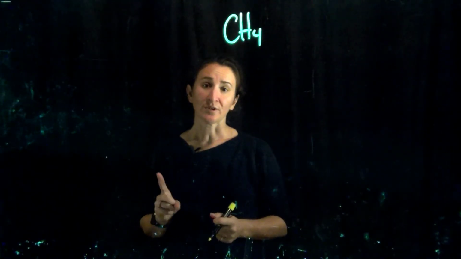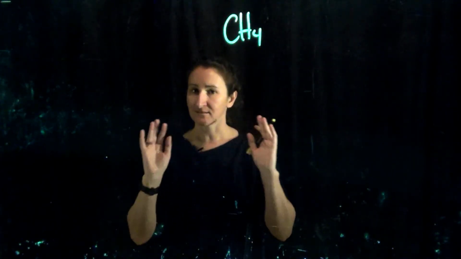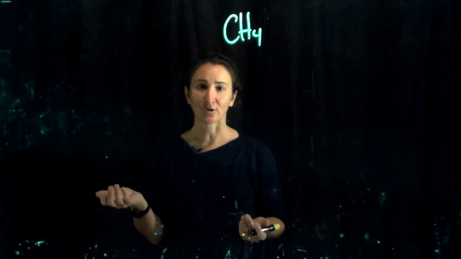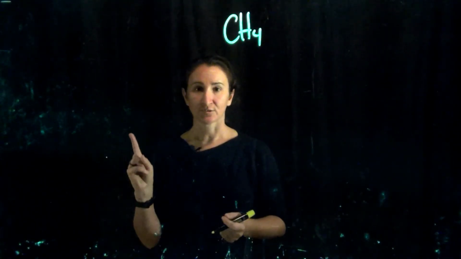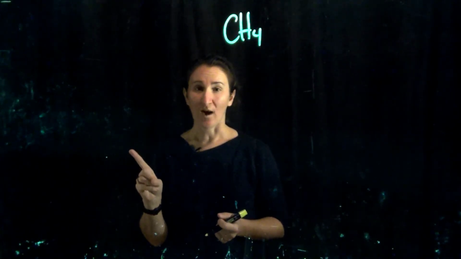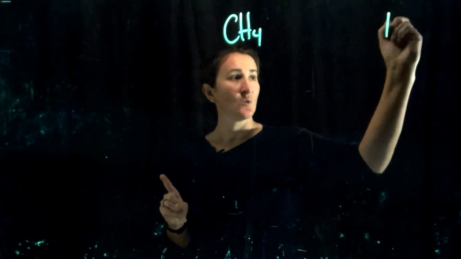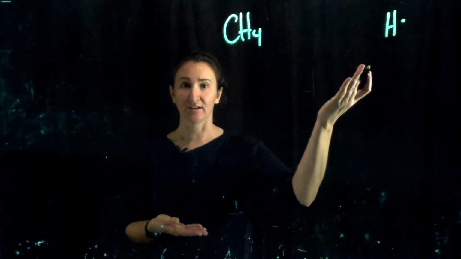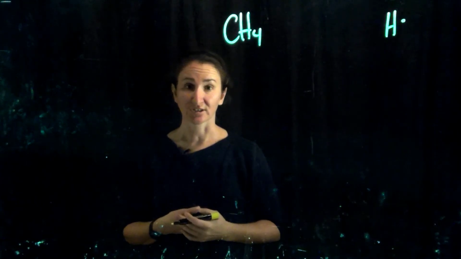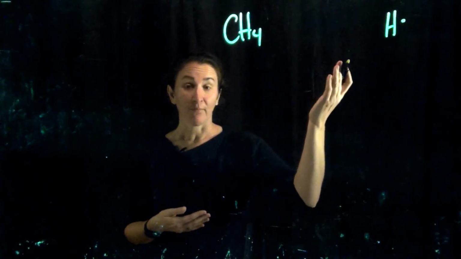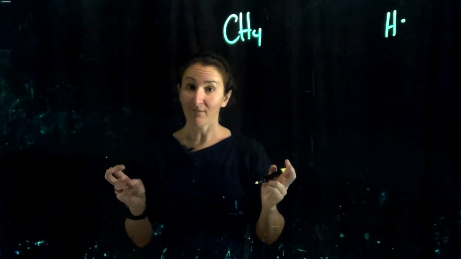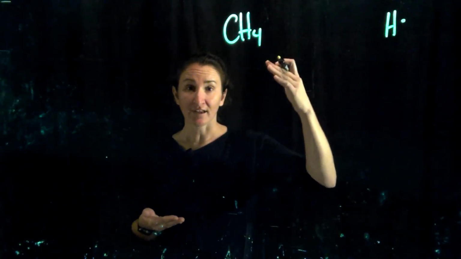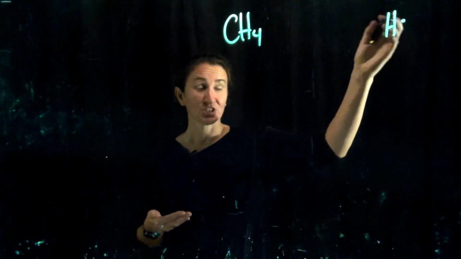Well, the number one rule is hydrogen never goes in the middle, okay? You're always going to have to make a choice as to what is the central atom in a compound. First rule, hydrogen doesn't go in the middle. Why? Hydrogen has one electron in its outer shell. You learned this when you drew the valence electron for hydrogen in its Lewis structure. That means if it's going to be involved in a covalent bond, which remember is sharing of electrons, it can either give up that electron like in an ionic compound, or it can share.